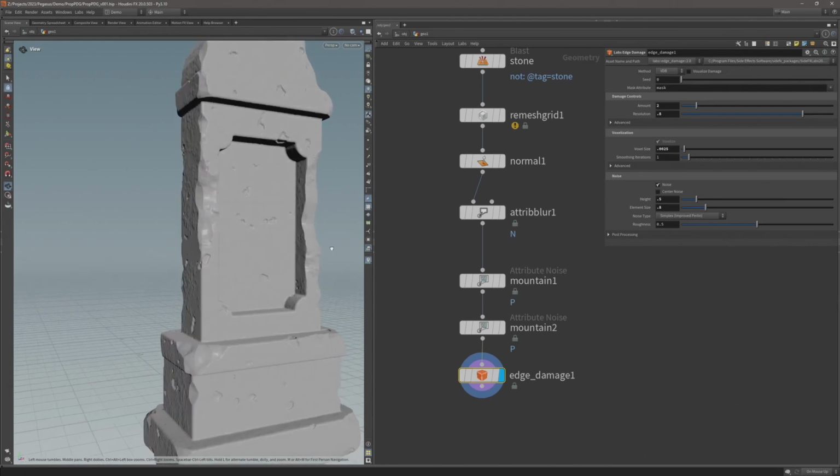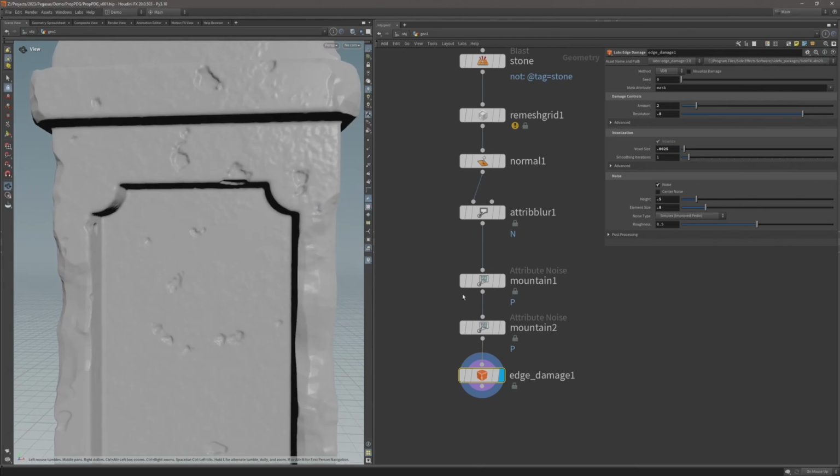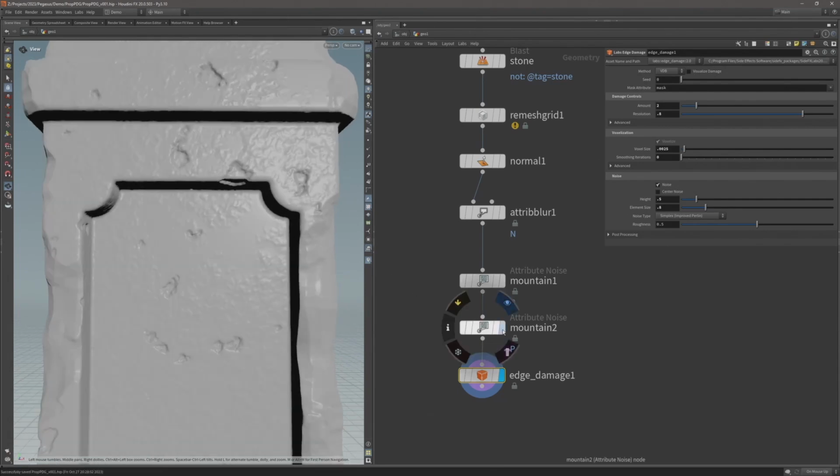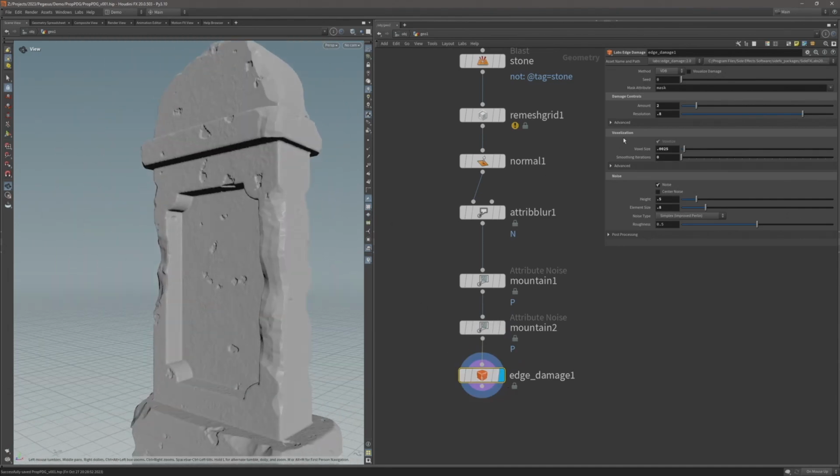So there we go, now we've got a much higher resolution mesh. We are getting some loss in detail. If we look at the tool, I think that's because we've got these smooth iterations here. So I'm going to turn off the smooth by setting it to 0 to see whether or not we get more detail back into the geometry. And that indeed has got us a little bit more detail back, which is what I want. I'm still seeing some faceting in the kind of edge damage area, so I'm going to increase the damage controls resolution to 1.